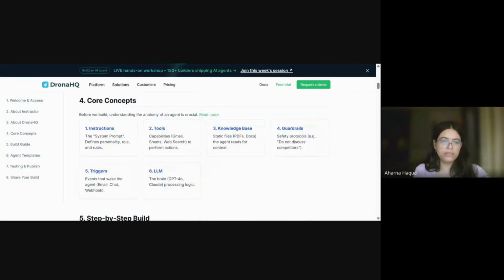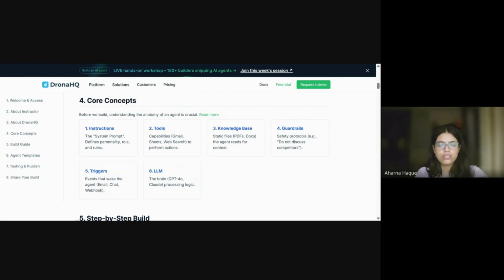And apart from that, we also have a quick intro about what Drona HQ does and a few core concepts. So core concepts would be very important for someone who's just dipping their toes into the whole agentic hype. So a few things. These are the terms that you will see me and anyone who has built agents use here and there and pretty much stand out as very important. So first is the instruction. So instruction is like the system prompt. It basically defines the goals, purpose, personality, role, and the different steps your agent is going to take.